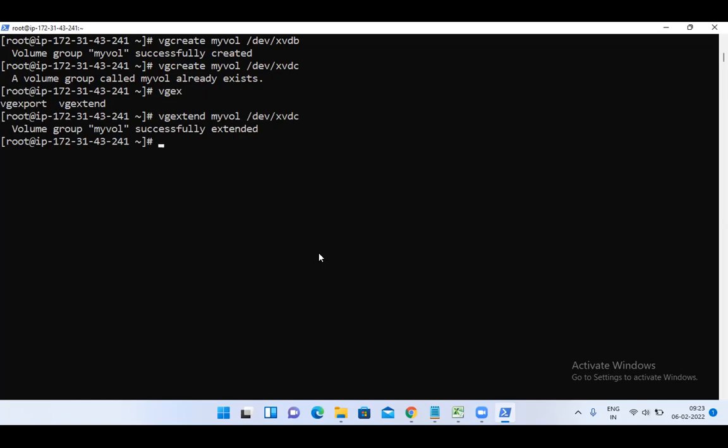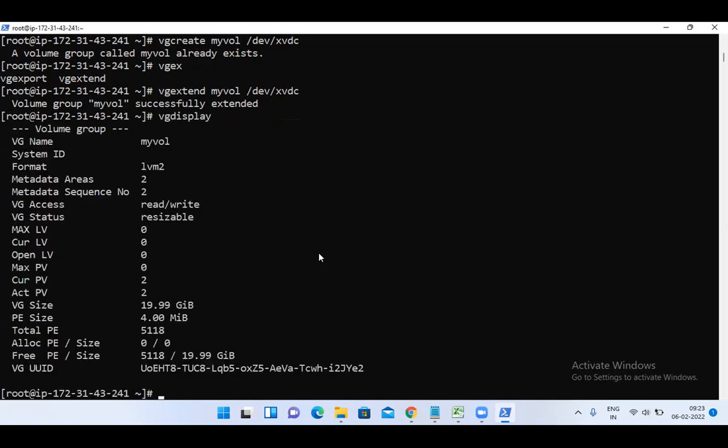Now you can run the command vgdisplay or vgs. The VG is created.